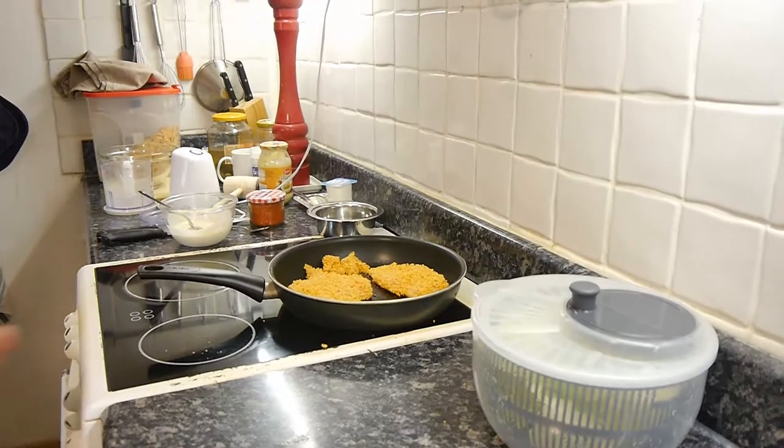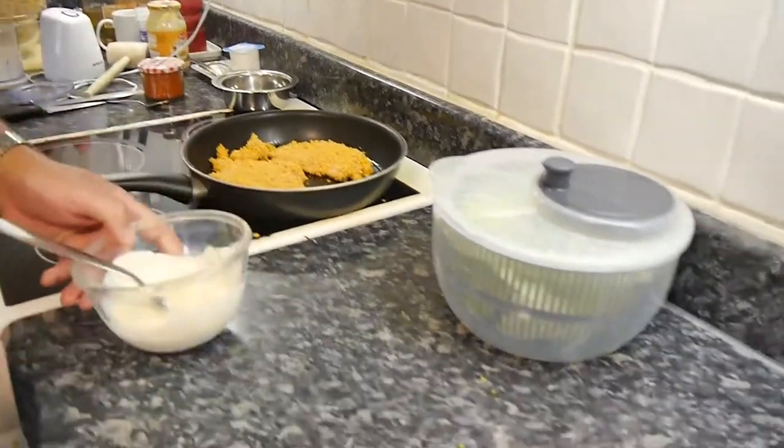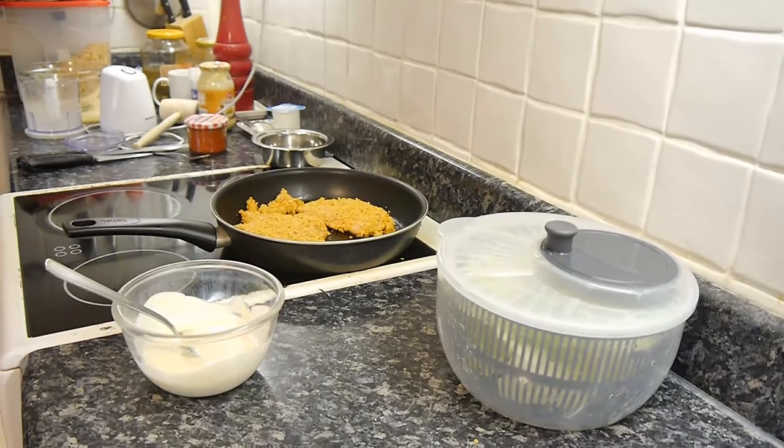So, here we are with our burgers. Right, we're doing the sauce, weren't we? That's why I'm getting sidetracked. The sauce. Okay, the sauce. I'm looking for my wooden board. Ah, there it is.